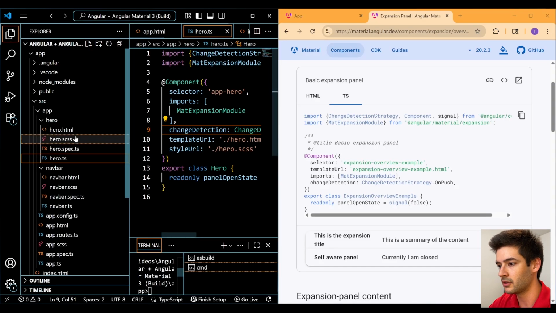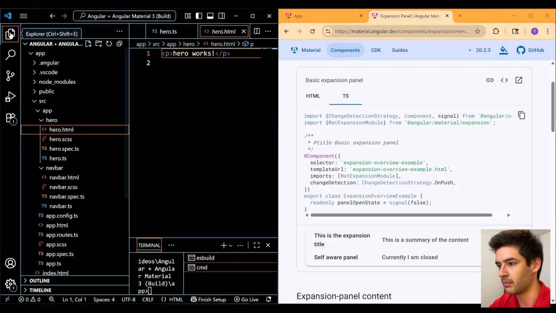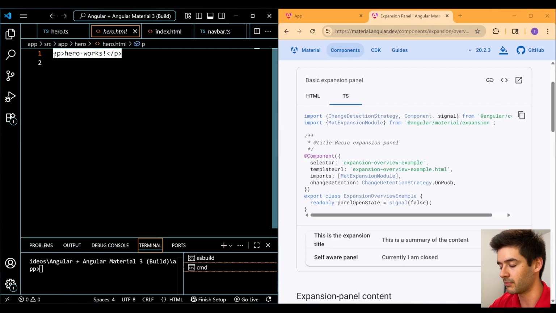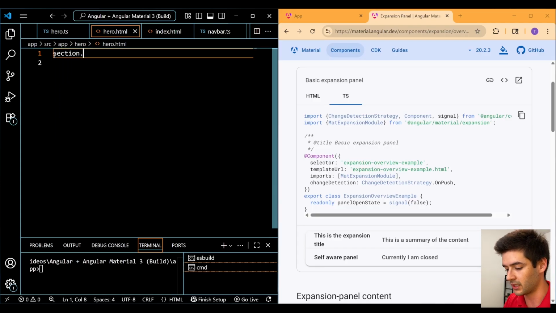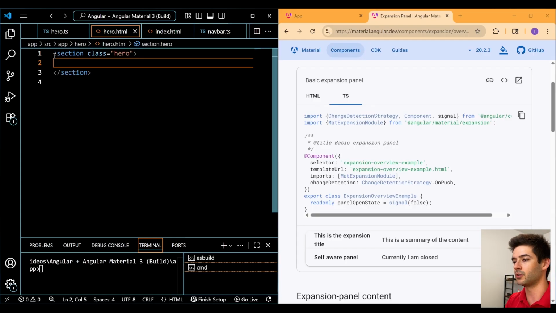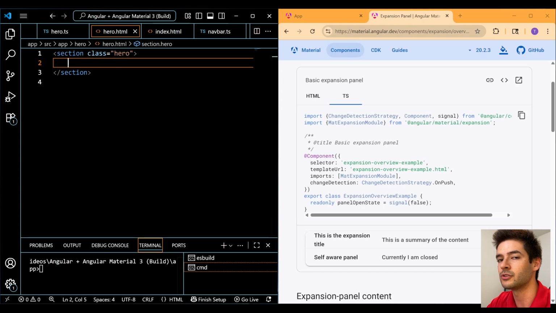We can navigate to the hero.html, get rid of this default paragraph element. And what I'm going to do is start off with a custom section element with a class of hero. And this is basically just going to be our container for our hero image. And what I want to do now is just go ahead and bring in the styling that I already have set up for today's video.